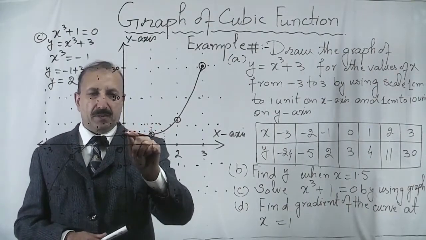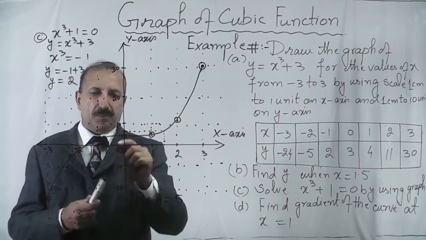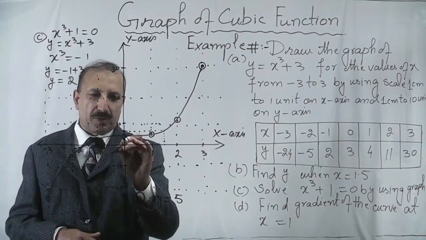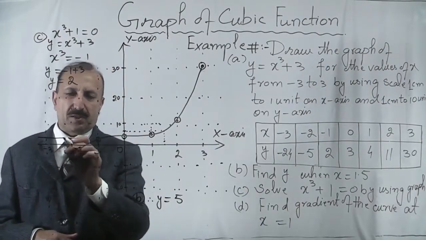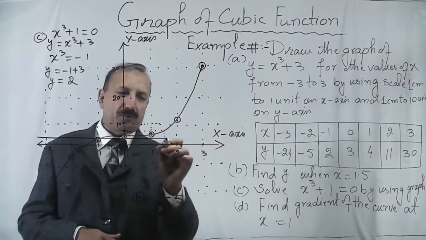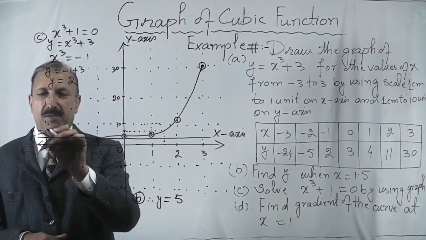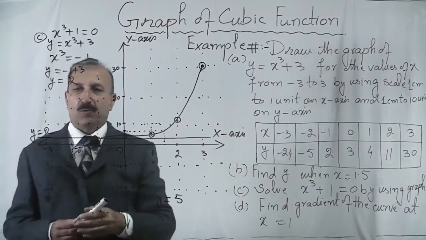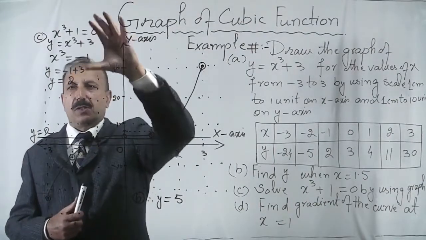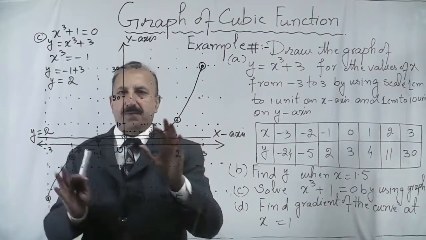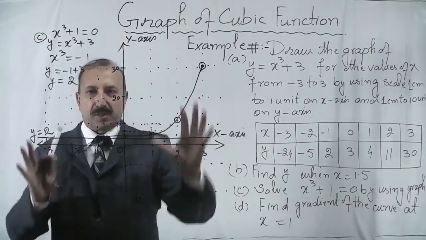Y is equal to 2 is from this origin towards positive direction 2 units. Here is 10, here is 5, 3, and so below this 3 where we have located this point, this is approximately 0.2. We'll draw this line that will pass through this one. This line, we'll write here, this line is y is equal to 2. We have drawn with the help of these calculations we got, and this line will give the answer for this cubic equation from this graph.